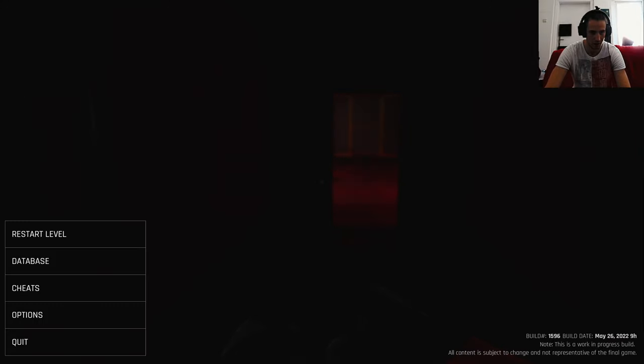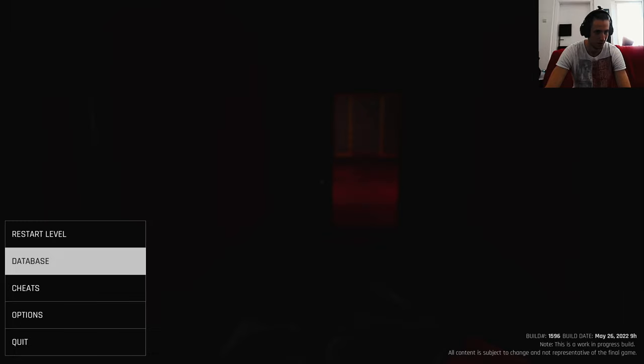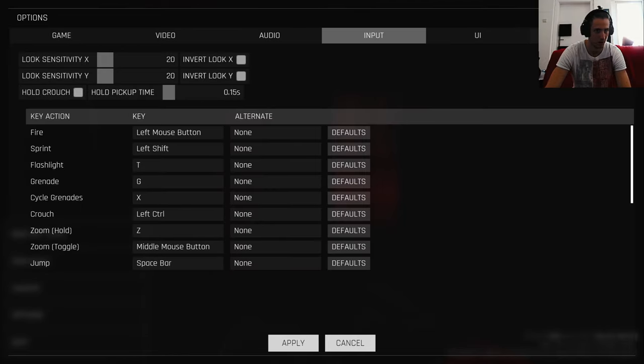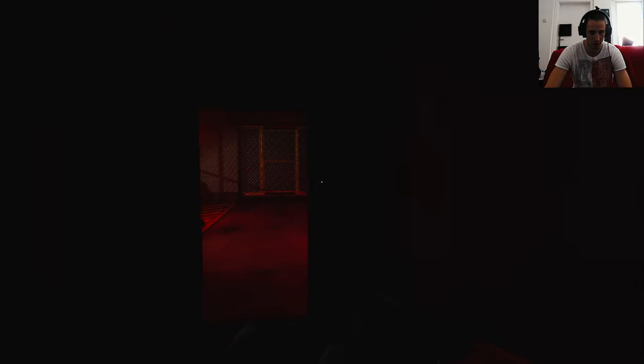It's pretty dark. I mean, I could turn it up, but it seems like it's... Oh, that's a little bit too high. Cheats! That's a thing, apparently. Database options. Inputs. Where's my look sensitivity? 13. Apply. Yeah, let's just keep it dark.